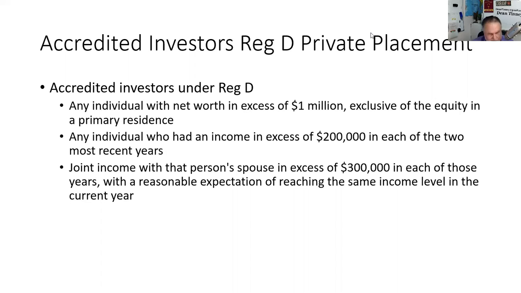Because I would have taken your assets minus your liabilities and I'd come up with a net worth and it was over $1 million. By the way, I'd toss out the equity in the house, which shows up on the asset side, right? The mortgage shows up on the right-hand side. I would know that. And I would know from my income statement whether you had $200,000 the last 2 years or if you're married and filing jointly. Very testable. Every question is only worth 1 point, but to be honest with you, some of these questions, if you miss them, I would just take out like 20 points and say, how could you miss that? I mean, you were told it was there. I mean, you need to be able to perform.